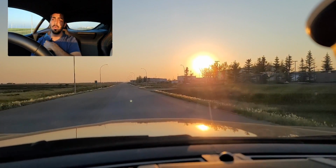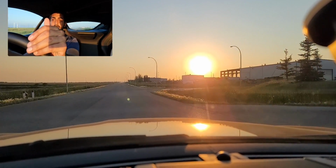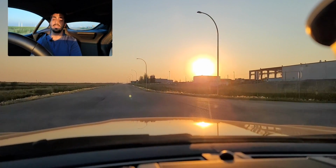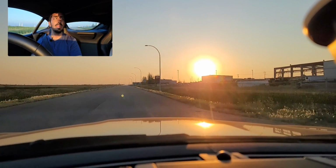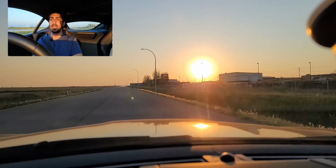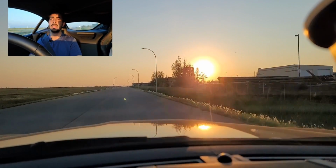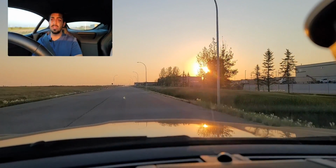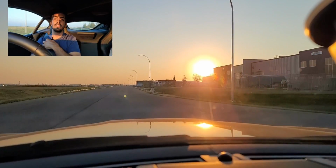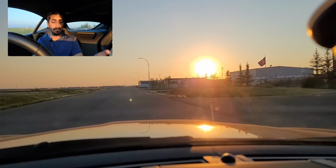One thing I definitely noticed, I said this in my last video too, but with cars like this, obviously you're going to feel a lot of road bumps and noises. So when I was driving on the highway, for a premium car, you kind of expect to hear a little less, but you have quite a bit of road noise, especially on the highways. But normally around town, it's pretty quiet in here. I'm going at like 50 kilometers an hour right now. So when you're driving it around town normally, it's a pretty normal, easygoing car.